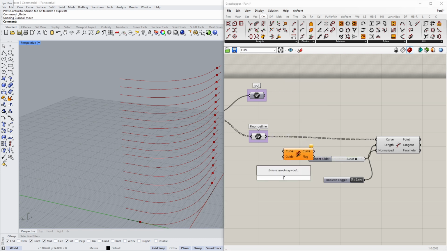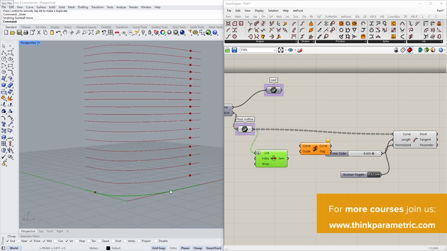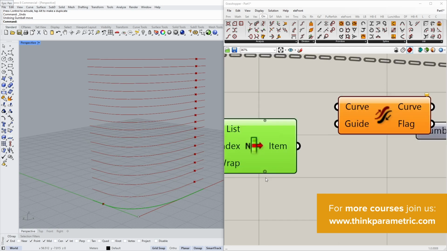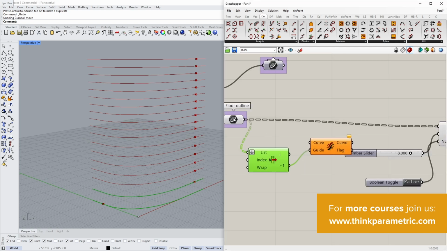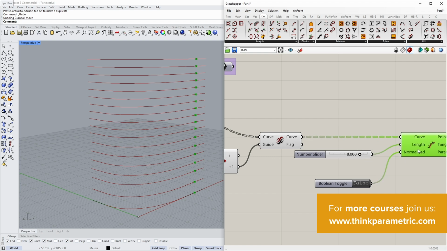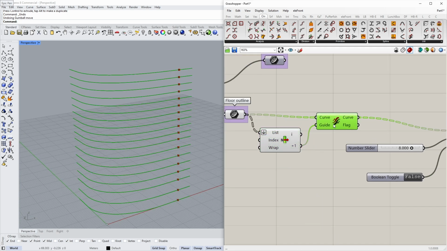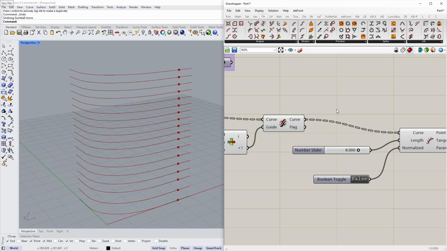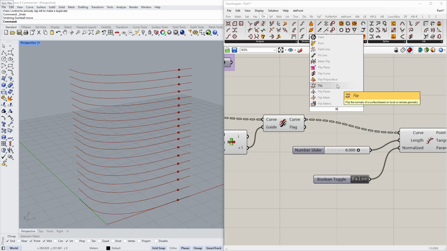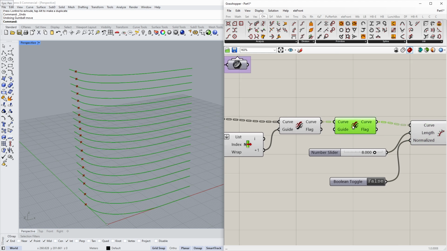And then we're going to use a guide curve, which is one of these guys. And I'm just going to flatten this list. And instead of using the first one, which is the one that's kind of off, I'm going to use the second one as the guide curve. Just like this. And then let's see if it works. Nice. So now at least all of them are aligned in the same direction. But the problem is I want them to start from this side, so I have to flip them again. So let's use the flip curve.